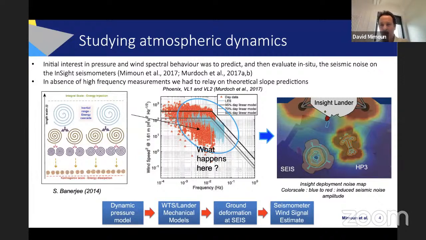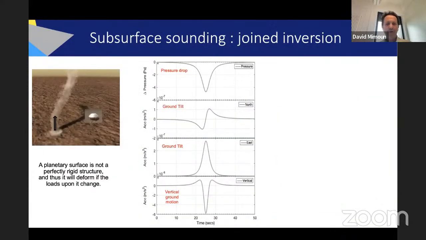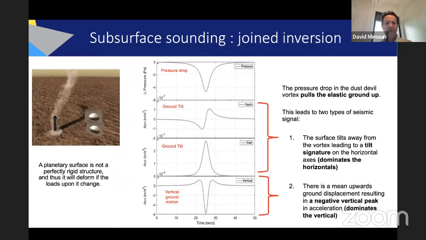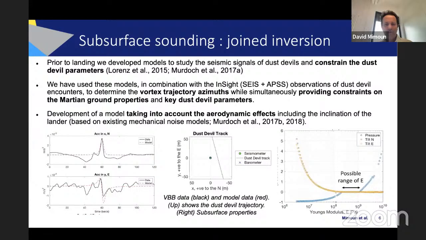As you see here, we had to model that. Following these things, we went deeper and deeper into the interest of subsurface sounding through the atmosphere, and then we were able to get the joint inversion of ground and atmosphere properties in order to analyze the results of the vortices passage. This is work that has been done mostly by Naomi Murdoch and others. So we now see very much this coupling. While we are still interested in solid Earth, the atmosphere counterpart is very important to us because it is very coupled to the properties.